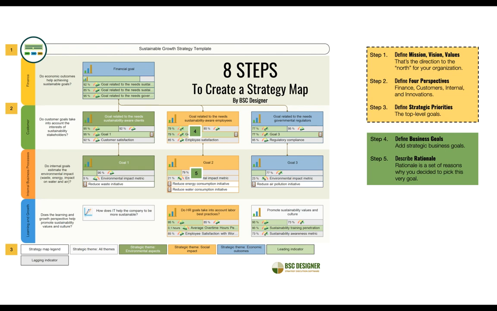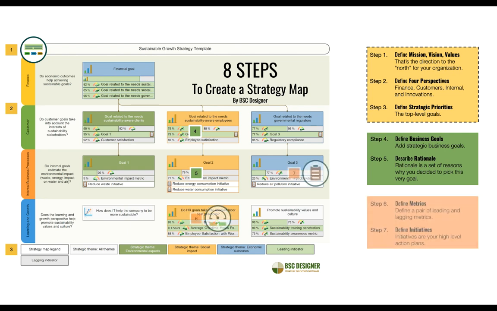From my experience, I can say that we're all human beings and we forget things. Even if I designed this map, I will not remember all the details, all the reasons behind these goals. So it's crucial to have these reasons written down in the supporting documentation, or if you use automation software, in the description of the business goal. Onto the next steps.